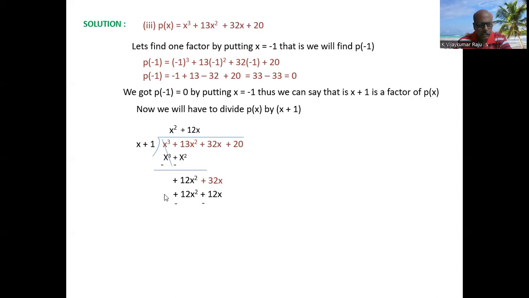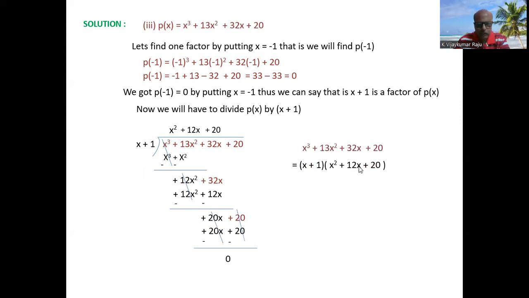Change the signs. This will be plus 12x square minus 12x square will cancel. 32x minus 12 is 20x. Plus this number is greater, it's having a plus sign. Bring that number down, plus 2. Now I want a plus sign, take plus 20 and x is here already, so just take 20. So it is plus 20x plus 20. Subtract it, 0. So factors of this will be these two.